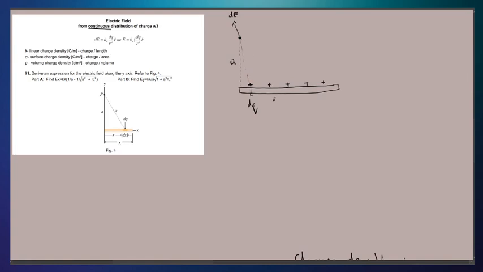right? Because then when I go to the next dq, here's my next dq. This little dq contributes to the electric field at this location, and that gives me here another dE. The next dq does the same thing, contributes a little bit at this location, gives me another dE. And then the next dq does the same thing, gives me another dE. And then this one here gives me another dE. And so on. So of course what I'm looking for is the total electric field over there, but the total electric field would have to be the sum of all of the little dE's. So if I want to add all of the little dE's, then I have to integrate them.